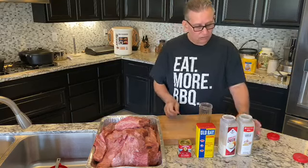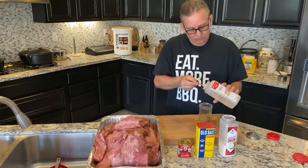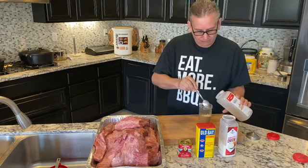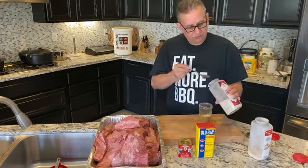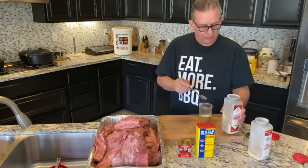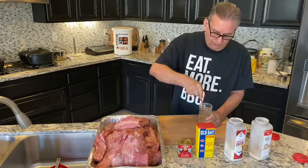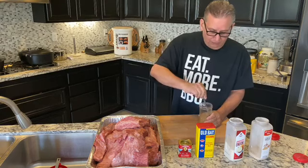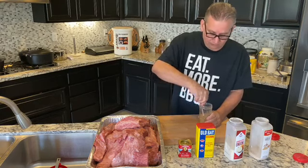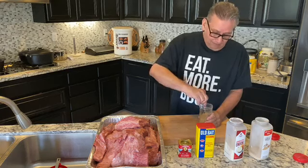Okay, we also decided that we're gonna put a little bit of granulated garlic. I'm gonna put a teaspoon of that in there, just like that. Teaspoon of granulated onion, just like that, for flavor. And we want to give that a mix. We tasted it, and believe it or not, it has a dry spice. It tastes very good. So it's gonna taste great on that meat. We'll see you in a second for the next step.